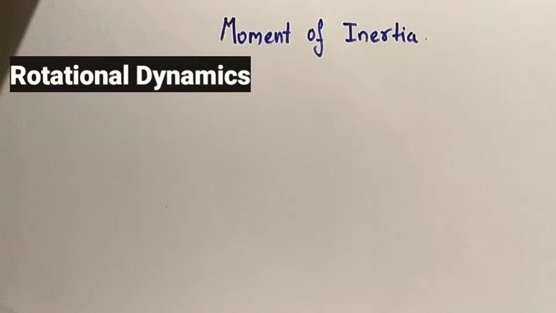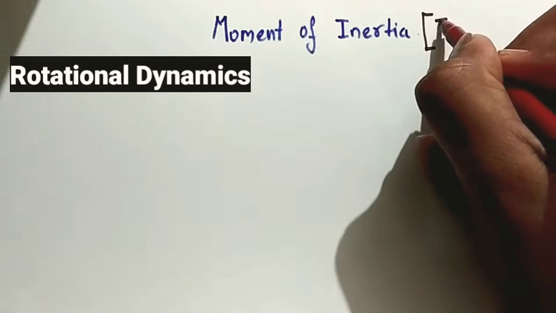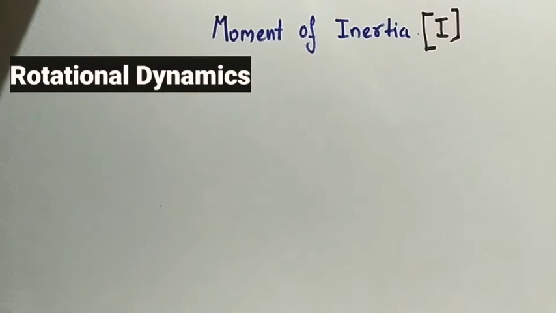My name is Harshal. So today we are going to see moment of inertia and calculation of moment of inertia for continuous mass distribution. So moment of inertia, which is denoted by capital I. So first of all, what is moment of inertia? The quantity analogous to mass includes not only the mass but takes care of distance wise distribution. The important line is: take care of distance wise distribution of the mass around the axis of rotation.